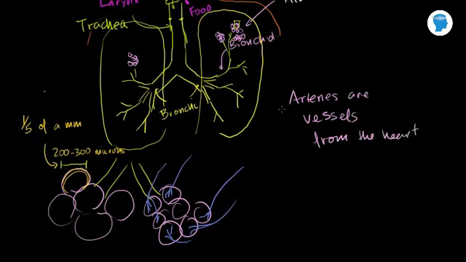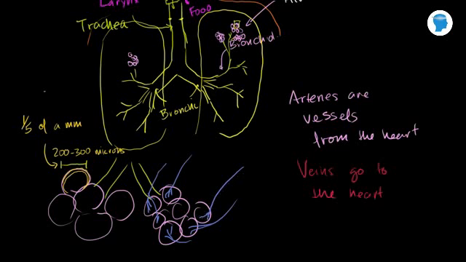And you've probably heard of arteries. And the vessels that go to the heart are called veins. Veins go to the heart. And this is really important to keep in mind, because later on you're going to see that arteries don't always carry deoxygenated blood, and veins aren't always one way or the other. We're going to go into a lot more detail when we cover the heart and the circulatory system. But just remember, arteries go away, veins go to the heart. So here, these are arteries going away from the heart to the lungs, to the alveoli, because they want the blood that's traveling in them to get oxygen.